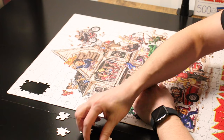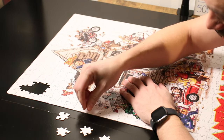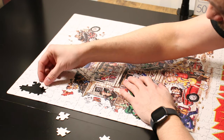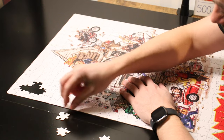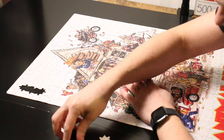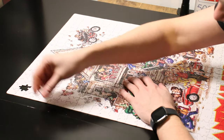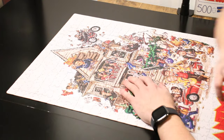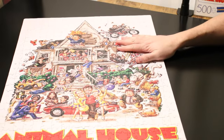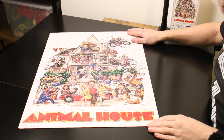All right, I'm down to the last six pieces of this puzzle. And last one. All right, let's get this full view here. There you go.